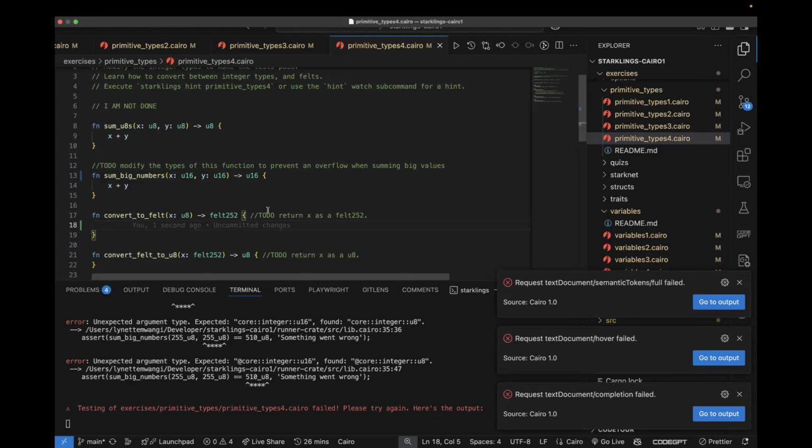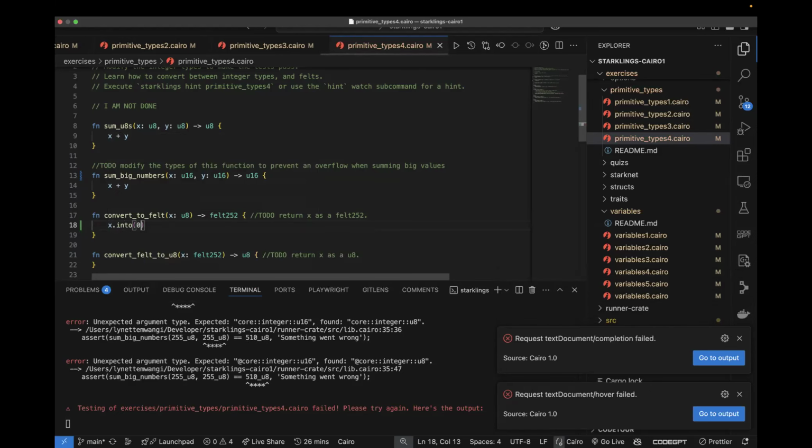In this case, a u8 can definitely fit into a felt252. So we're just going to use into to convert the type. So we just say x dot into.